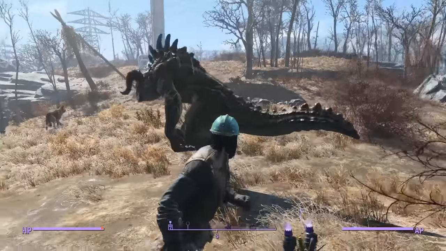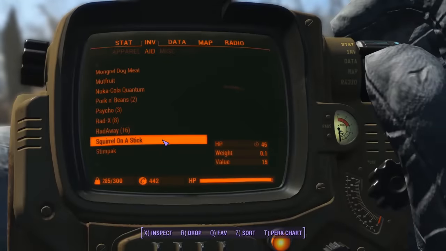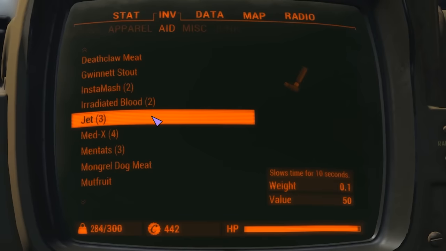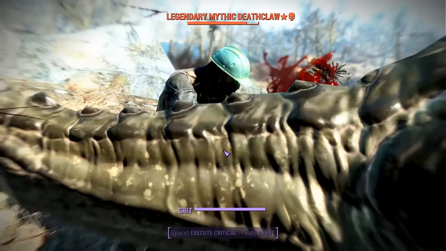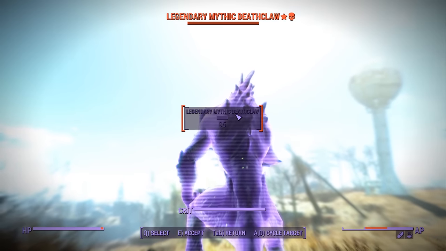So this is it, ladies and gentlemen, a Mythic Deathclaw, the strongest enemy I can find, and it's going to kill us. Unless, of course, we consume this Yao Guai roast, pop a psycho, and you know what, whilst we're at it, we can also chug a jet. Let's go kill this really, really strong enemy. Legendary Mythic Deathclaw presenting. One hit. Saw the enemy is mutated. Well, bugger, let's just do it again.